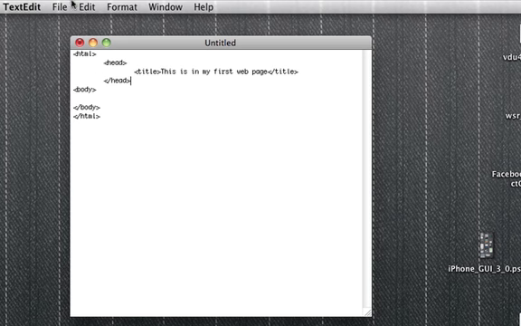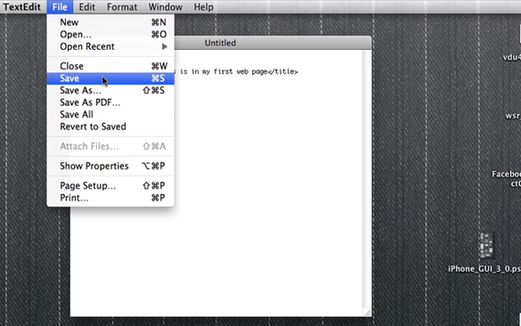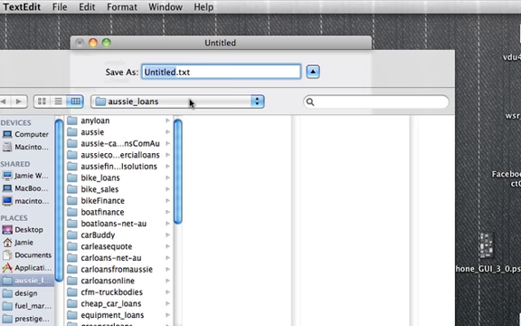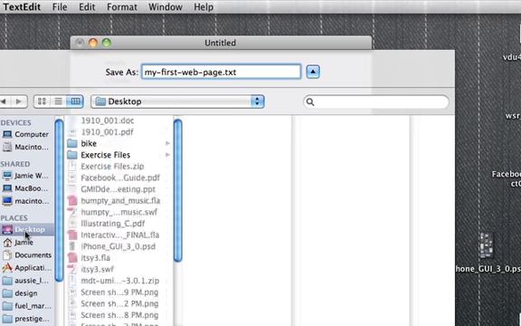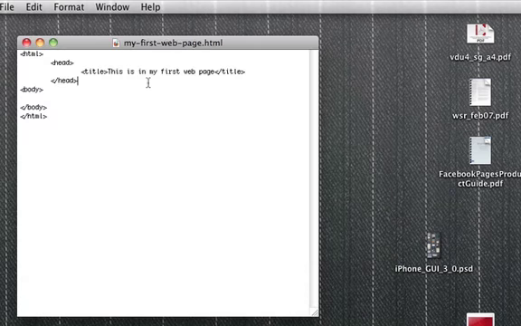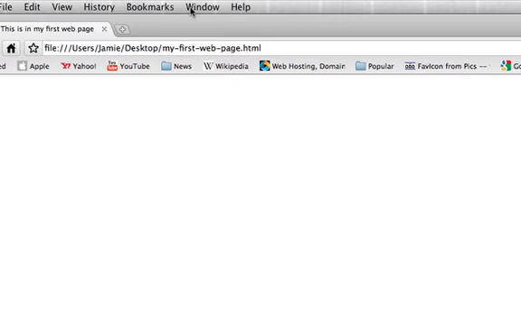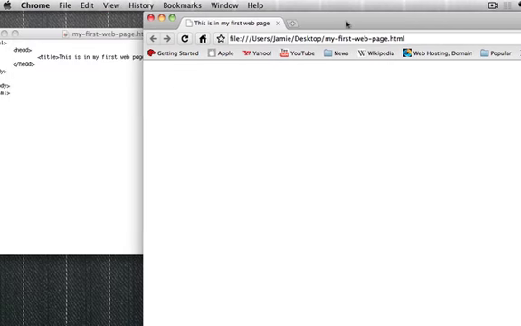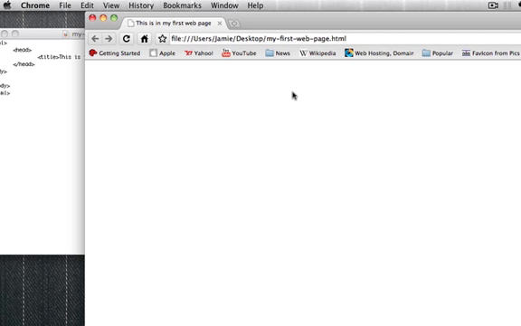So I'm just going to save this page. We'll quickly preview it. So I'll go File, Save, and when I save it, I'll call it my first web page, like that. I'm just going to save mine on the desktop, and I'm going to change the file type to HTML, and I'm going to save that. Now, okay, so we'll see here that nothing's actually on our page, right? It's come up blank, there's no errors, so that's good.